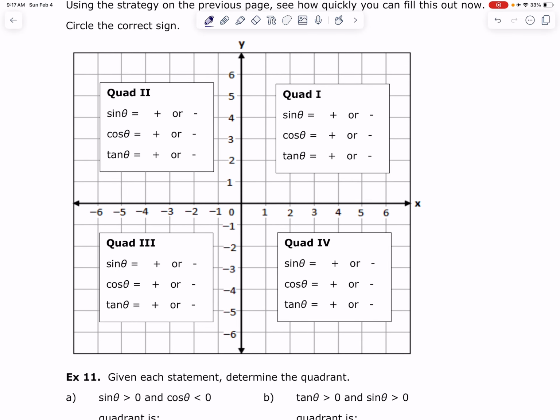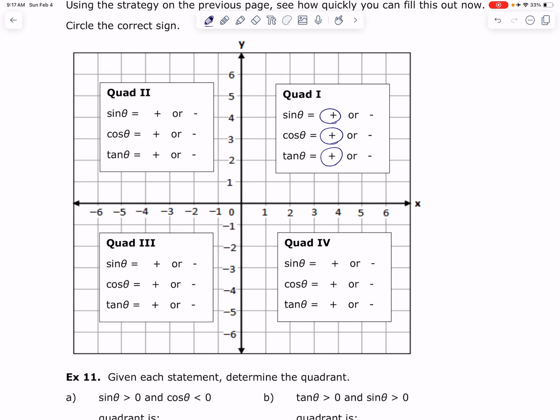Now, most of the time we will use sine, cosine, tangent. A lot of the time when we see secant, cosecant, and cotangent, we can rewrite everything in terms of sine and cosine and make our life easier, okay? So quadrant 1, starting top right again. Our sine is positive, our cosine is positive, so our tangent, which is sine over cosine, is also positive.